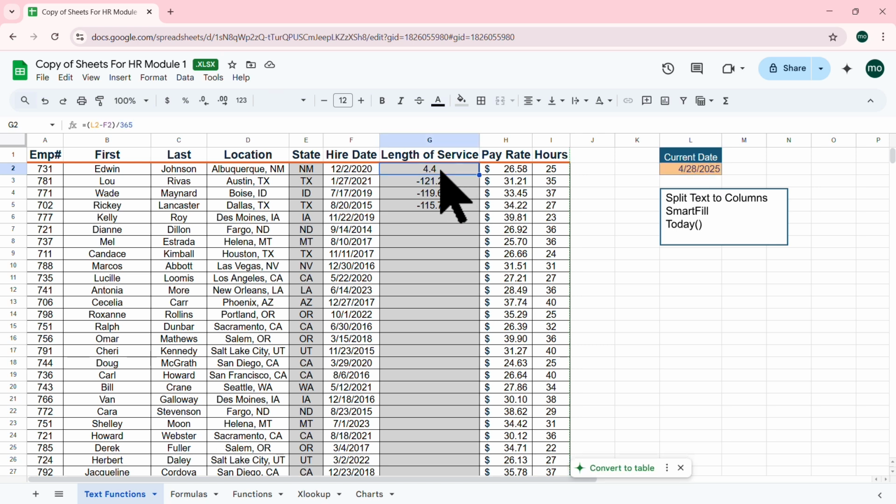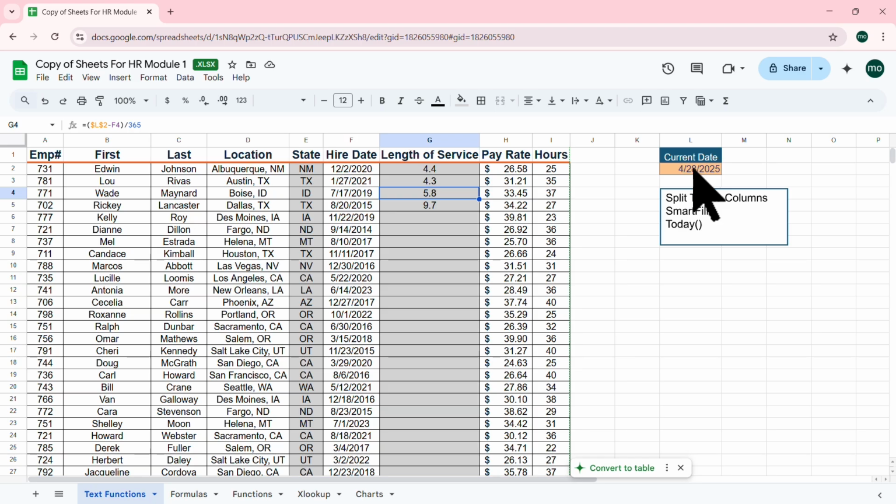So absolute referencing is putting the $ in front of the column and the row, and that will lock on to cell L2. So if I come up here and I put the $ before the L and before the 2, and I press enter. Now if I copy this down, we can see we're getting some actual numbers in here that actually make sense. If I double click on cell G3, you can see it's still locking on to the current date in L2. If I come down here a little further, we can see it's still locking on to it.